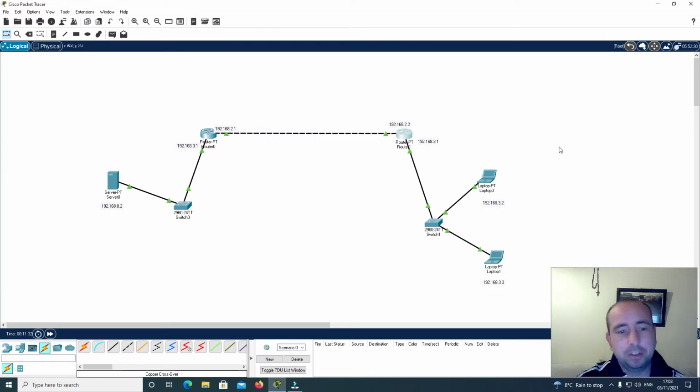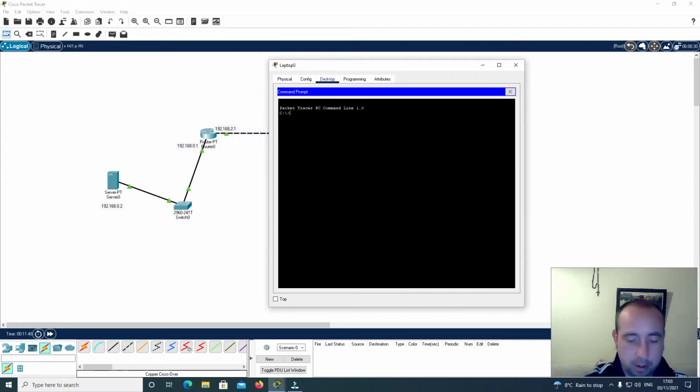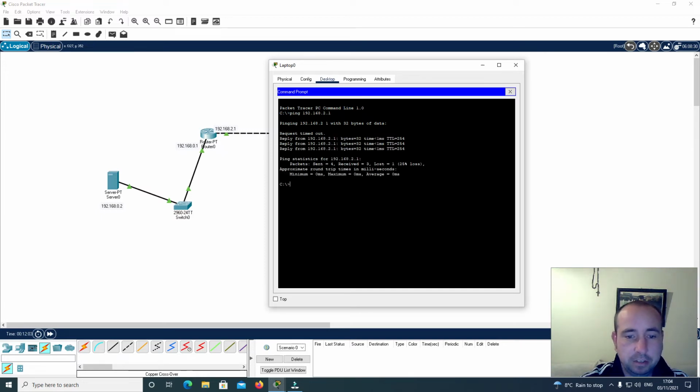So what I'm going to do next, from the laptop, I'm going to try and ping the port on the router. So I'll try and ping the IP address 192.168.2.1, and if that's successful then I'll try and ping the server. So I'll go here on command prompt and I'll go ping 192.168.2.1. And you can see here I've received a reply.